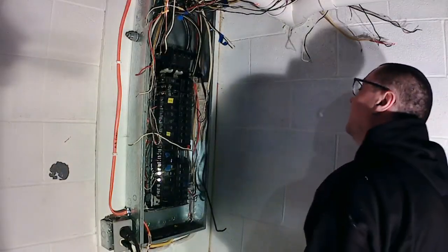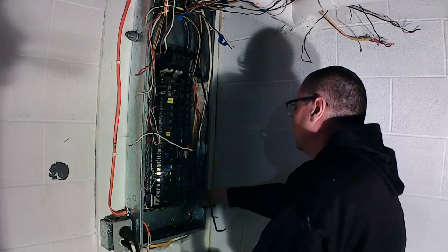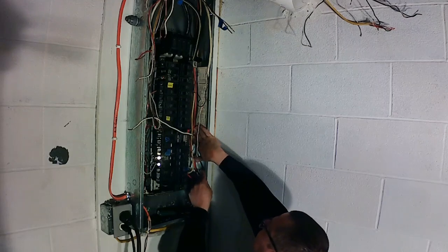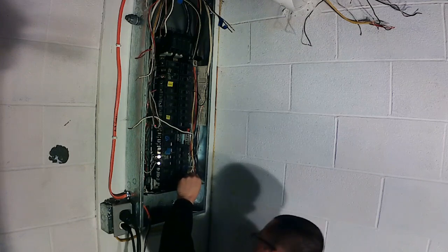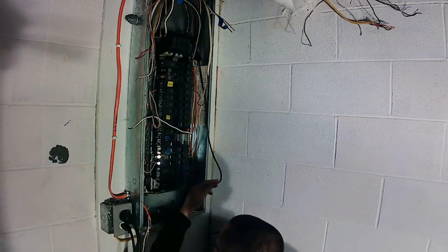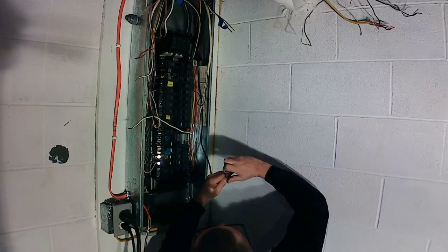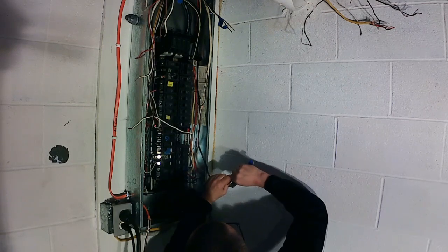Sorry guys, I forgot to hit record, but we got the wire in the box. Got it down. I got the neutral landed. Working on the red wire. And I was saying, when you strip your wires, it's wanting to land them into your panel. Don't strip them too long where the copper's sticking out too much, and don't strip them too short to where you're landing on the casing.